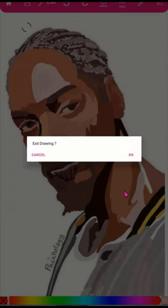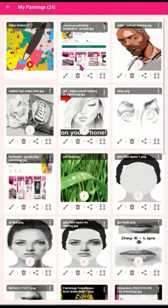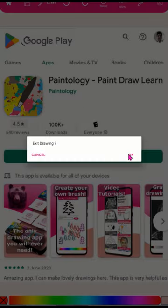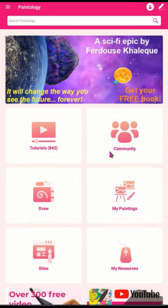The app is available free from the Google Play Store. Once installed, you will have access to over 600 tutorials with super fun drawing exercises such as paint by numbers. Learn digital drawing, the way it was meant to be.